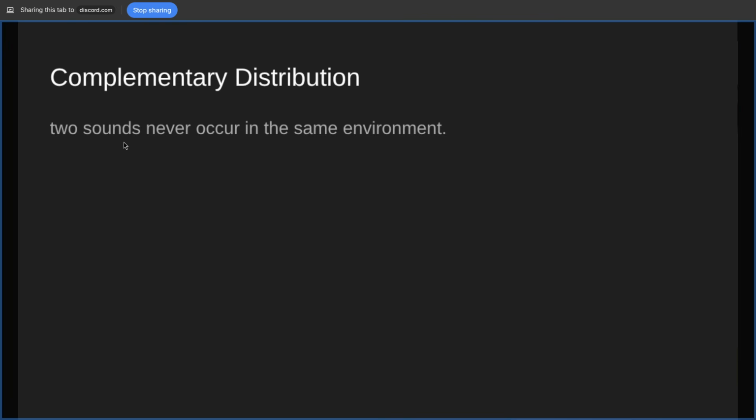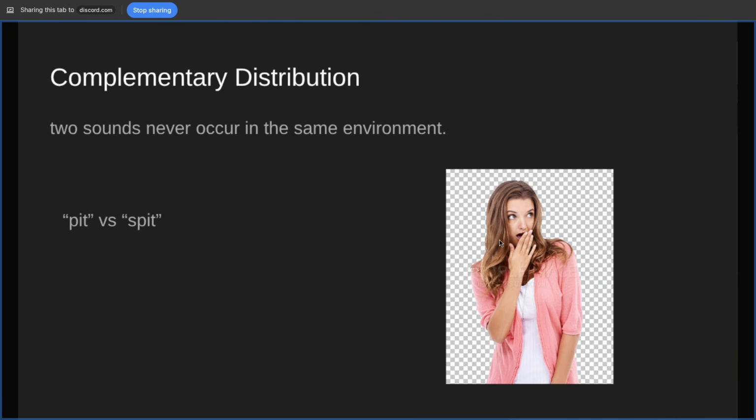What does that mean? That means that two of them never occur in the same environment. So an example, oh yeah, I put a picture in here. This is what you should be doing with your hand when you cover your mouth during aspiration. So in the case of the P in pit versus the P in spit in English, in the former example, you'll notice if you do that with your hand and say it out loud, remember, muting is illegal. You have to unmute while you're saying pit, pit, pit, spit, spit, spit. You'll notice that the pit P is aspirated, as opposed to the spit P, which is unaspirated. No air comes out after it.